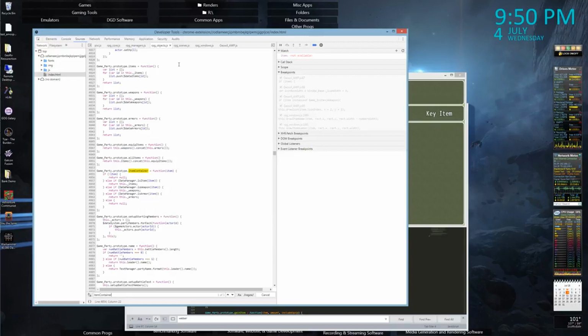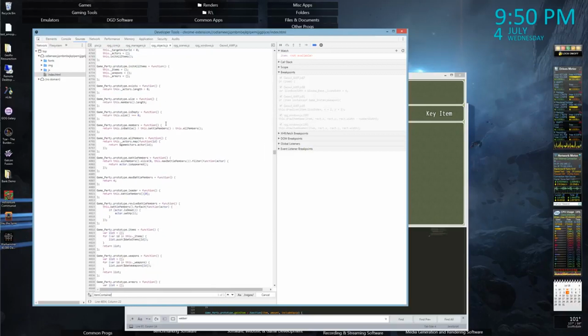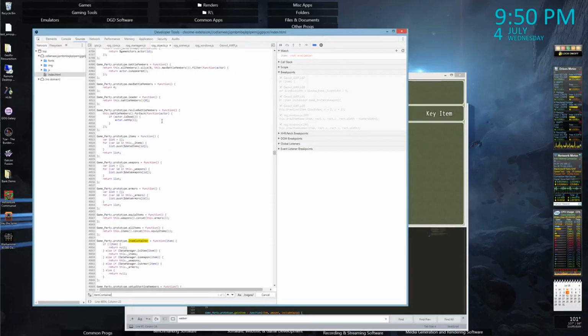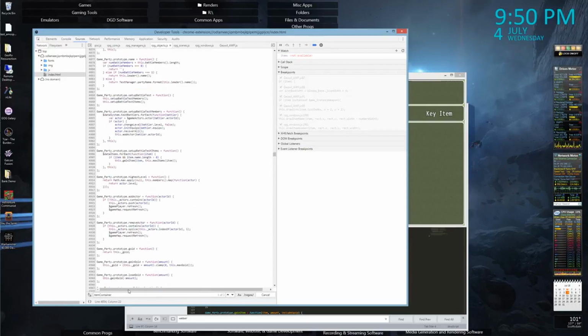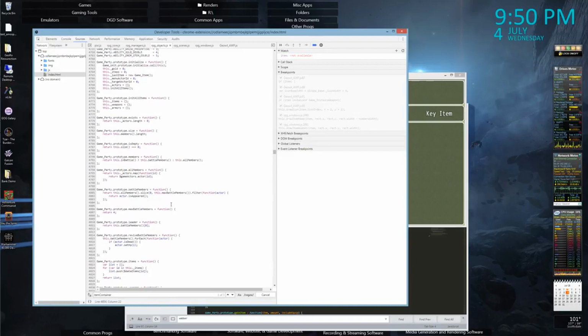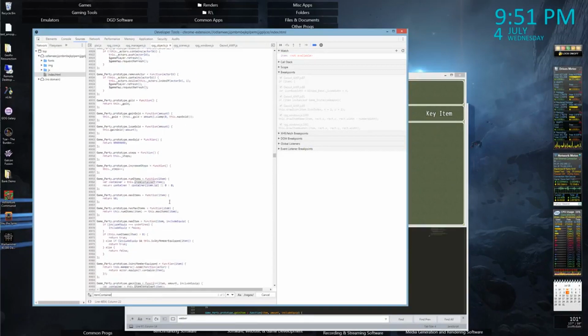Now, in this case, we would be looking for what ID? So let's look at, hell, is it up or down? I think it's up. No, it's definitely down. Definitely down, not up.